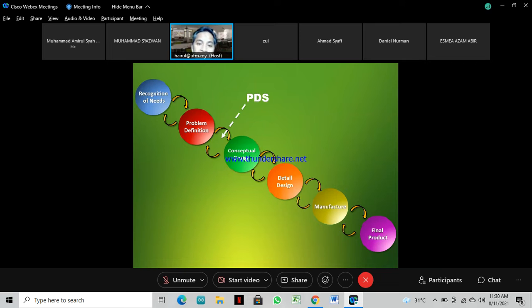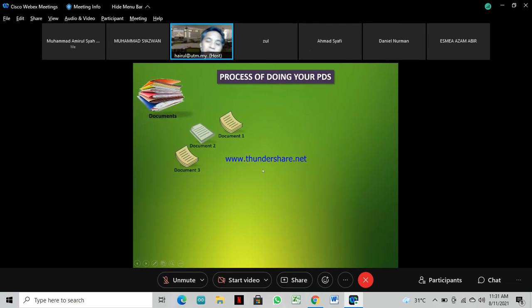When you have a PDS, you read your PDS, then you have a strong foundation. You know what that means. When you prepare the PDS, guys, do not come empty-handed. All of you prepare the document already. When to prepare it is before conceptual design. That is the process of using PDS. The document, you share. So you sit down together, making sure not to come empty-handed. Each one of you is already complete, equipped with information. All of your team members already have the document. Research, background from videos, from standards, from patents, from research papers and so on, from catalogs, everything, bring together.